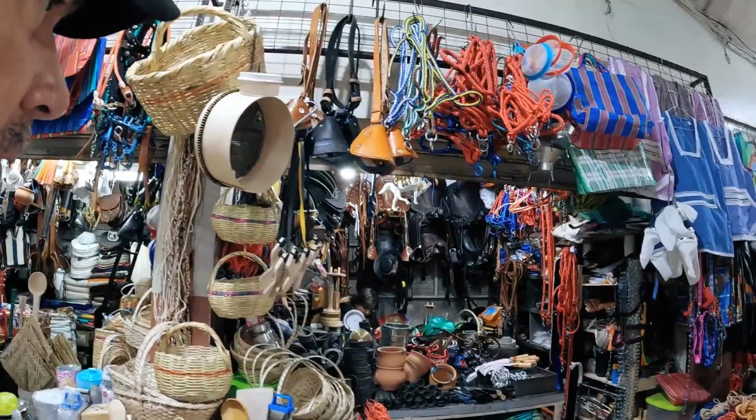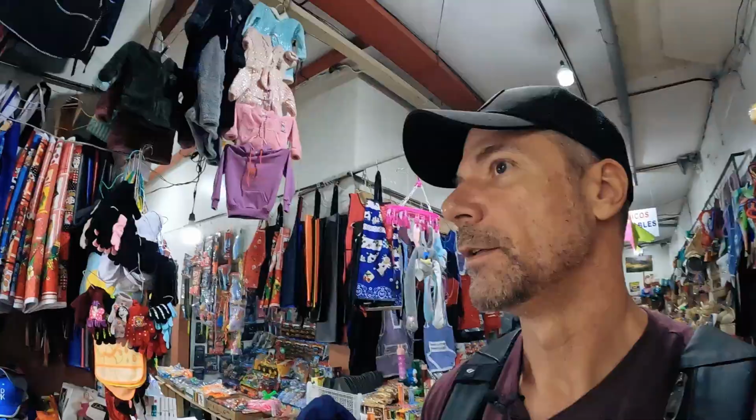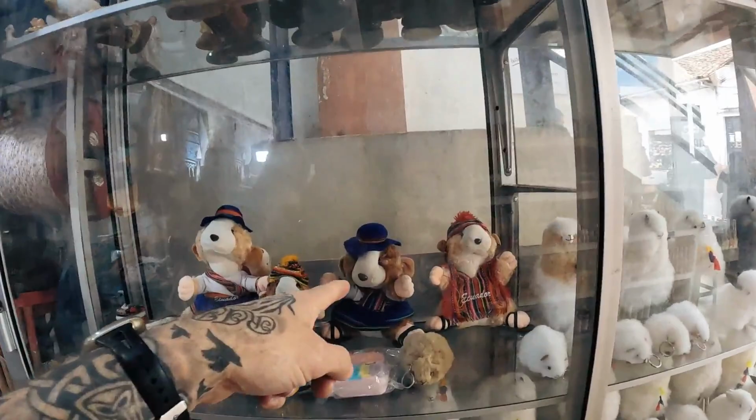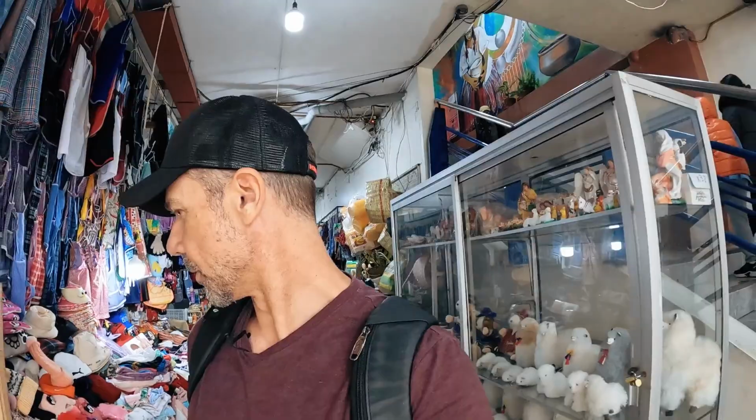Ooh. Wow, look, they got some really cool hats and leather. Actually, Ecuador is known for making really quality leather products, up towards the north, I think, in Atabalo, in that area. And then back to the other side. Of course, they gotta have your cuis. Aw, look at them down here too. Yeah, little cuis. Pretty cool. Yep, llamas. They have wild llamas all over the place here. You can go up to the Cajas and you'll see llamas up there.